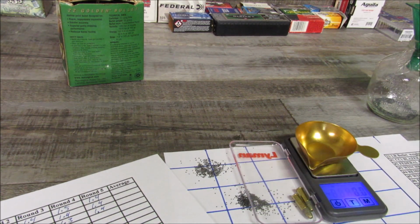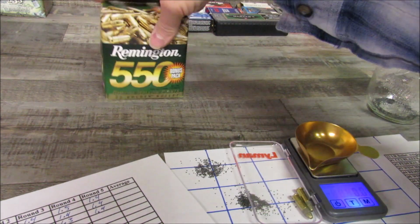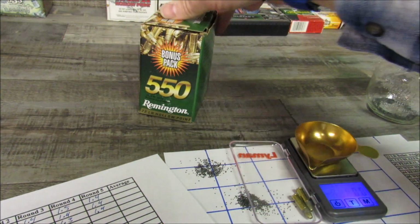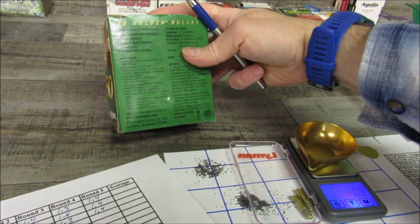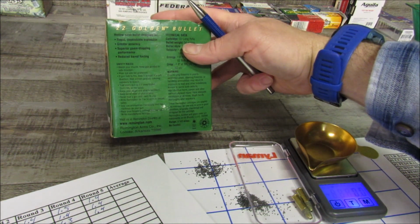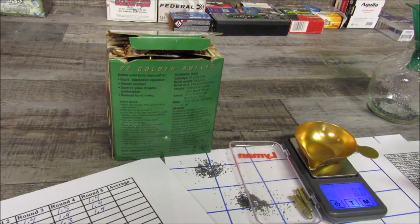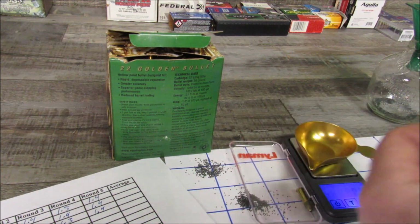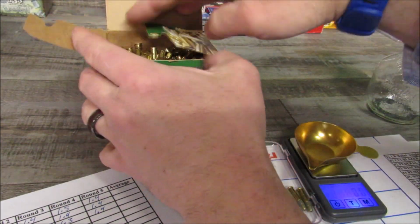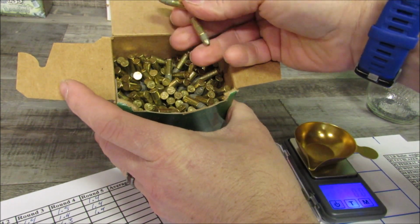Alrighty, so I have a little discrepancy I want to show you guys on film here. When we look at these Remington Gold bullets, packaging here, 550 bulk, bonus pack, on the back it says, right over here, 36 grain bullet weight, where my thumbnail is. Okay, 36 grain. So I'll show you guys live on camera here. These ones are all brand new. They were sealed until this morning when I just opened them up.